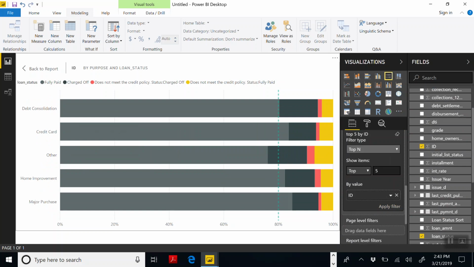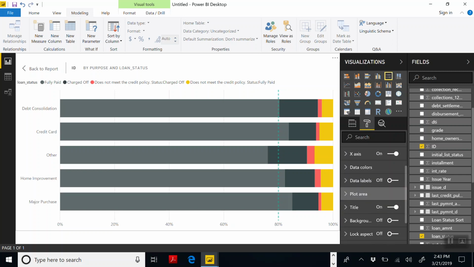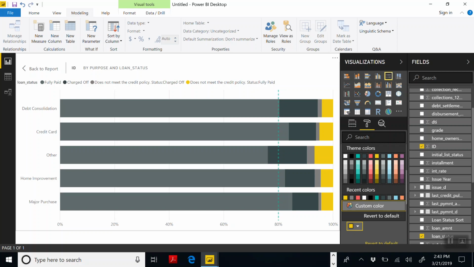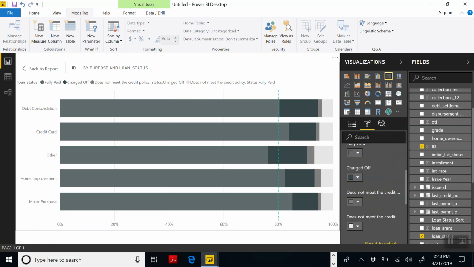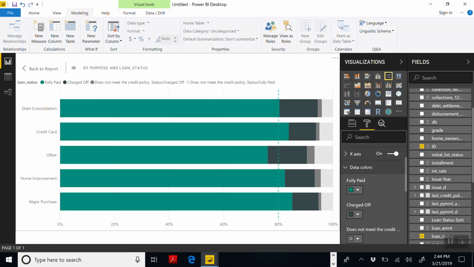Okay? Now I also want to manipulate the color a little bit. Remember, we want to use color with meaning, so a good strategy is to make everything kind of a neutral color. Let's just soften these grays a little bit, make everything a certain shade of gray. And we're interested in 80% being fully paid off. So let's make that one stand out a little bit more. I'm going to make it this green color since paid off is a good thing.